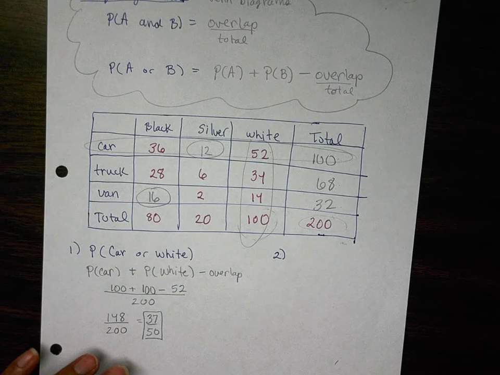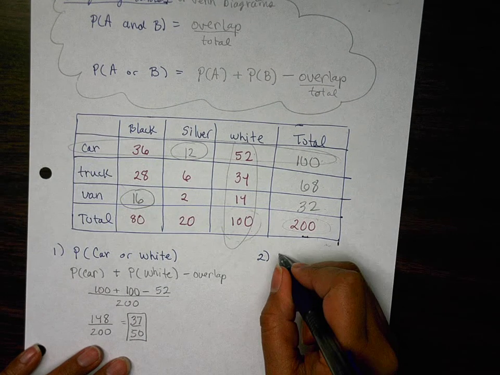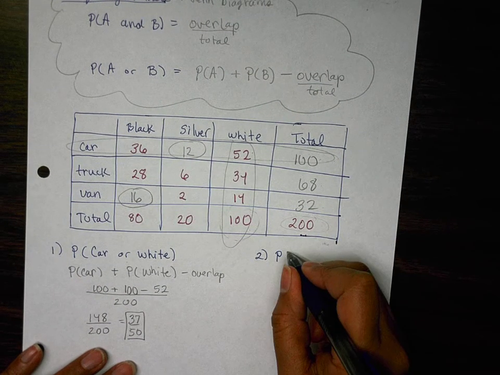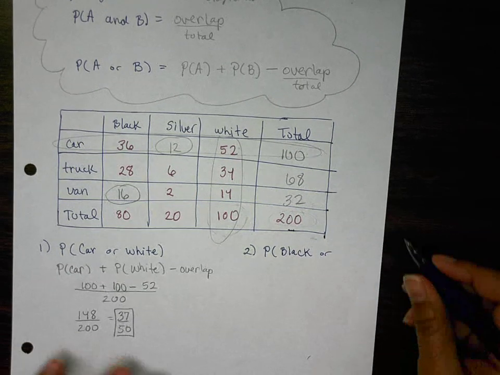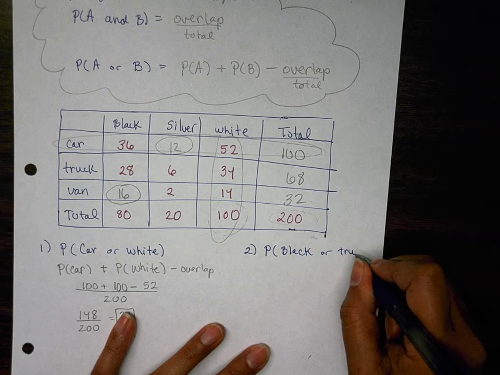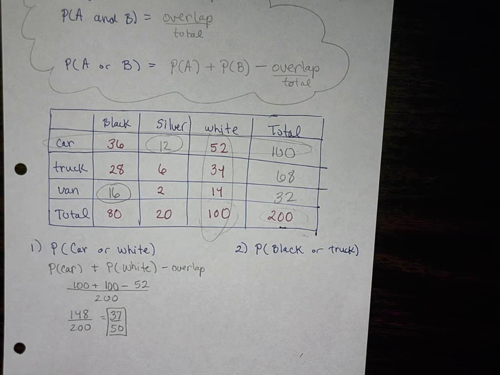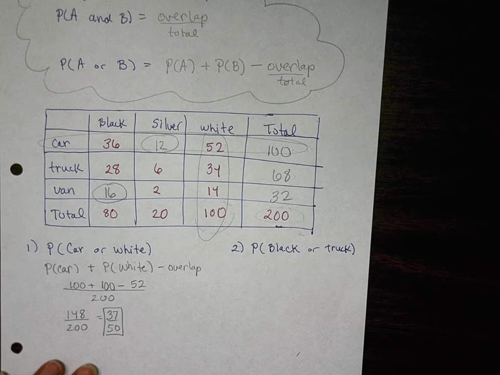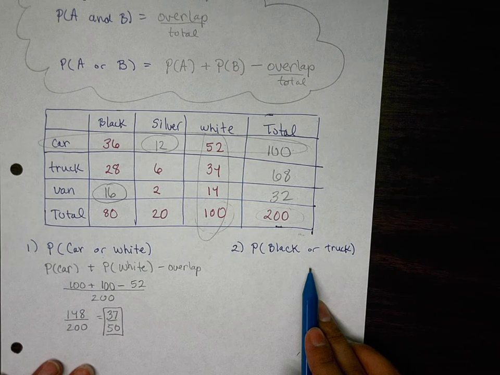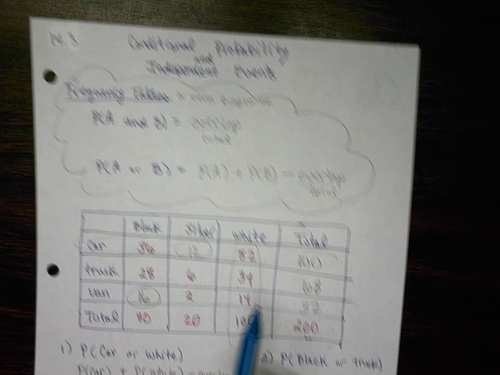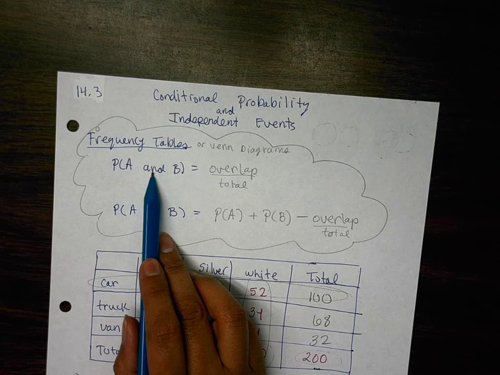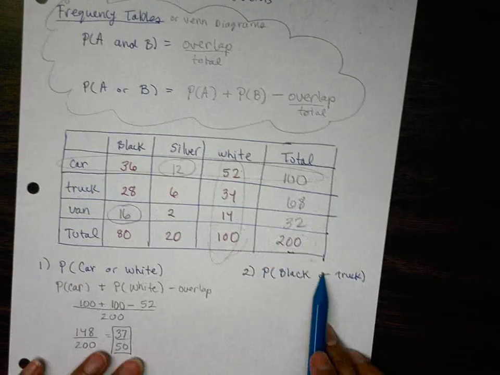What's the probability it is black or truck? Okay. The word "or" is there. Is that overlap? Yes or no? Am I looking for a black truck? Yeah, overlap. No. Okay, it's okay. Which one? What word is the overlap? It's "and" when I'm looking for the black truck. It says "or," so what do we do?